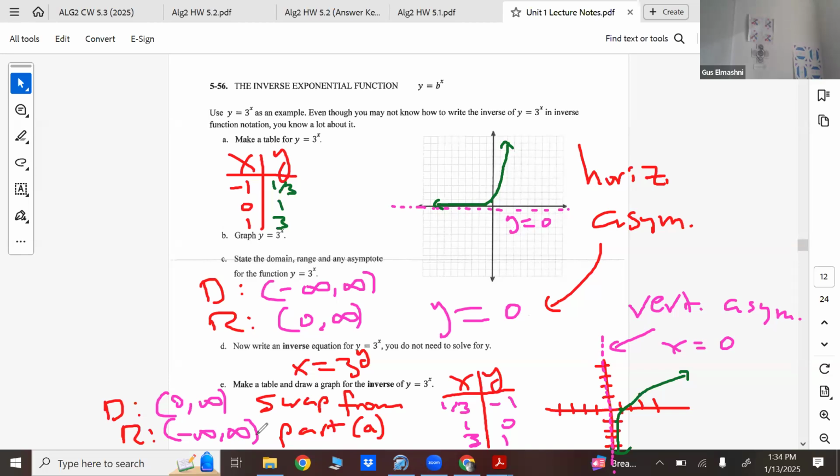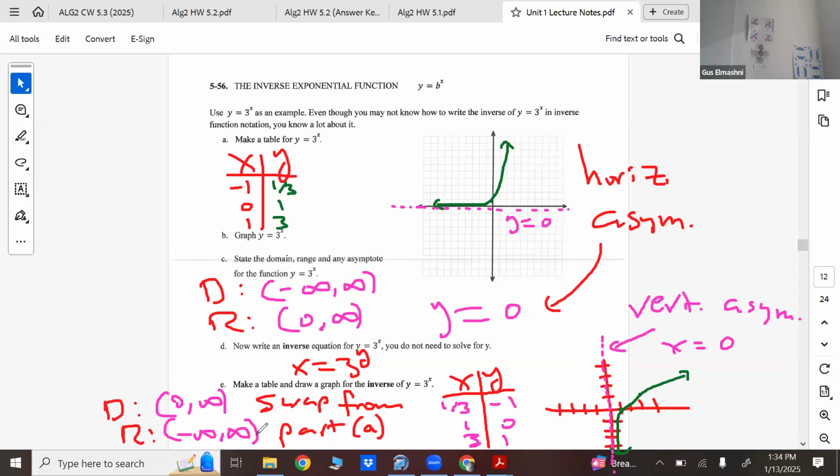And y equals 0, the asymptote, is like a guardrail or boundary in a way. I want to be careful with that, because we can cross those for rational functions, like 1 over x, which we'll talk about later on. But for now, it's just a boundary the graph gets closer to.